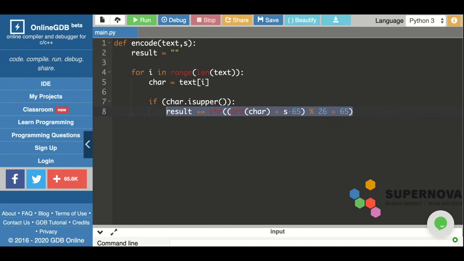So this is our next line, and I'm going to explain this. So we made result up here. This is going to be our output. This is going to be the secret code. But this loop is going through each letter of what we typed in. So if I said hello, it's starting with H. So it's going to go here, say I typed capital H, and it'll go into this if statement.